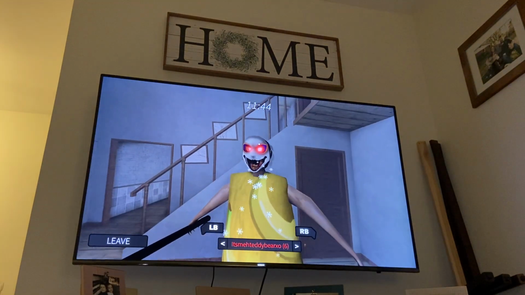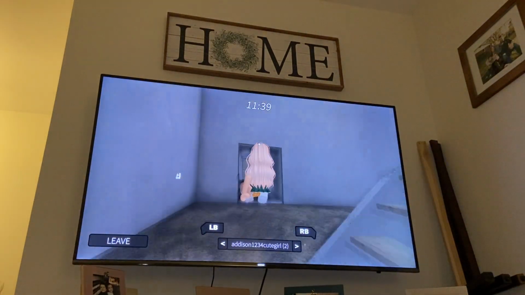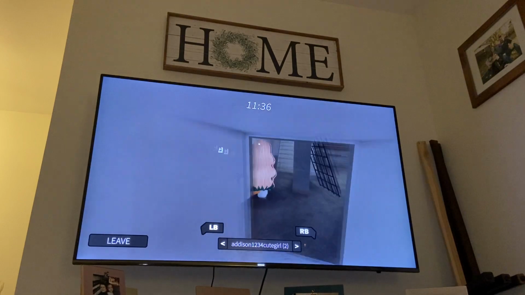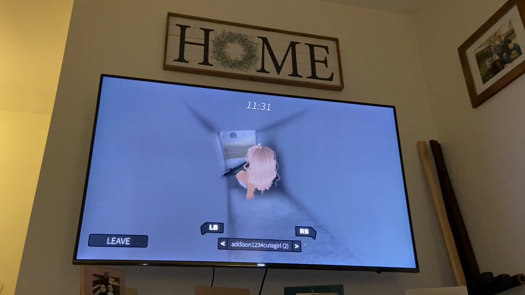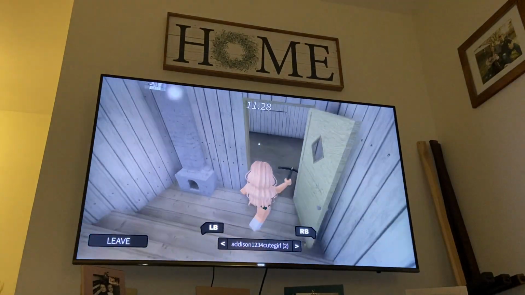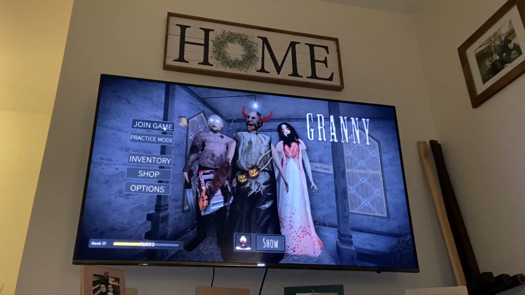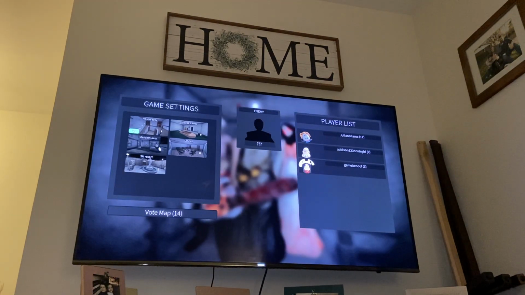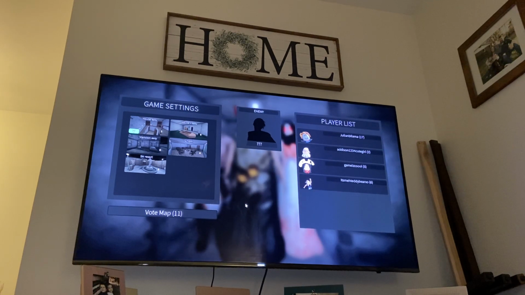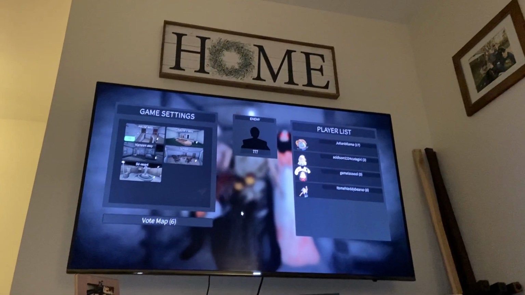What is she doing? This person, I think, is smart. Nope, this person's not. Yes, it is. Yes, she is. Okay. She's gonna escape, and then I'll probably be Granny for the first time. Come on, yep. Can I be Granny? Let me be Granny, thank you.